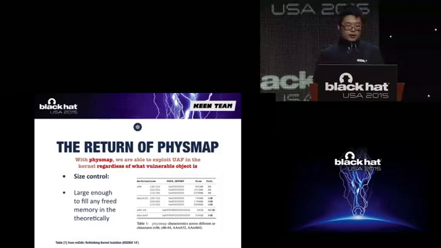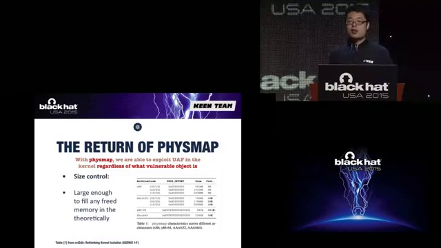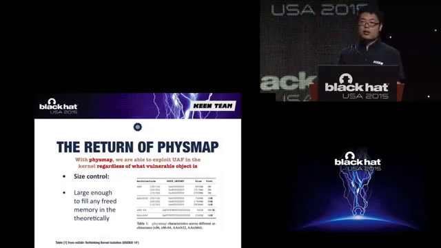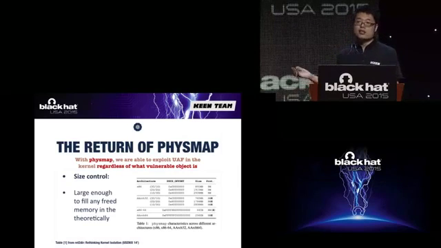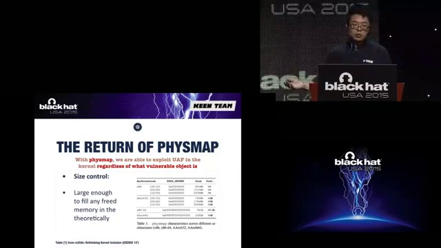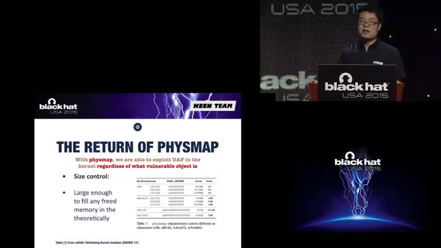So here we are. The first thing is that we want to make sure that the physmap can cover the slab caches. So we can take a look at the size of the physmap. For example, on ARM32, the physmap has a size of 716 megabytes, and it is large enough to cover the slab caches. So here is the first thing.